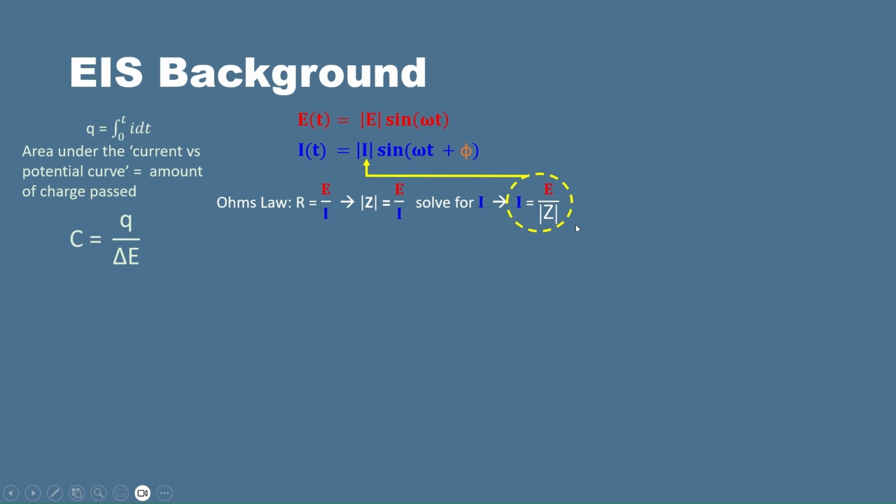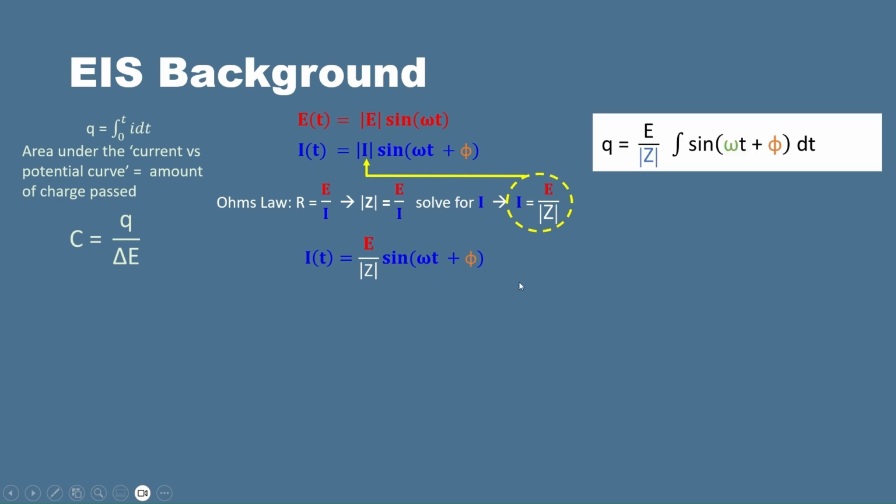We can then sub this value of I into this equation for the current response, and then it will look something like this. So all I've done is just shove this into this, and then we end up with this. We then can use this to find the area under the resulting current curve, which looks something like this. All we've done is just taken this out the front because it's a constant and left this inside the integral. So that then simplifies down quite nicely to something quite simple.